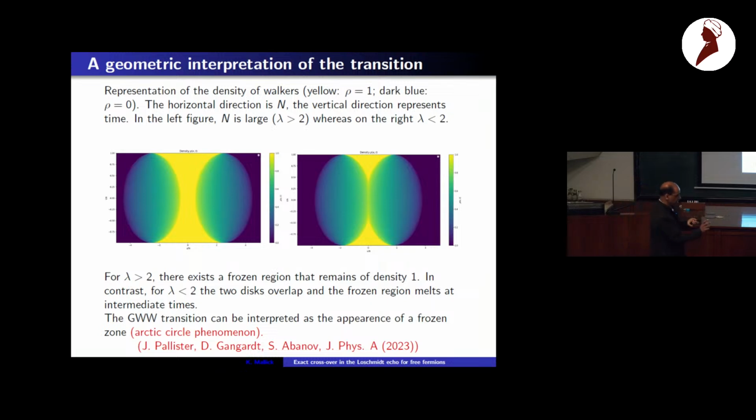On the contrary, if you have the same amount of time, but a smaller number of fermions, then, of course, everybody will have time to evolve before coming back to its initial position. So this kind of transition is known as an Arctic circle transition, where you have a frozen region in one phase, and in the other phase it melts. So it's a reinterpretation, and you have similar phenomena which appear in dimer tiling problems, in which they were first discovered by Trop, Shore, and other people, Elkis, and so on.